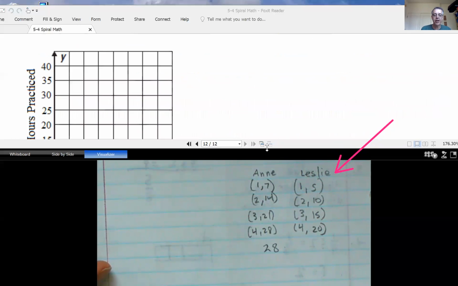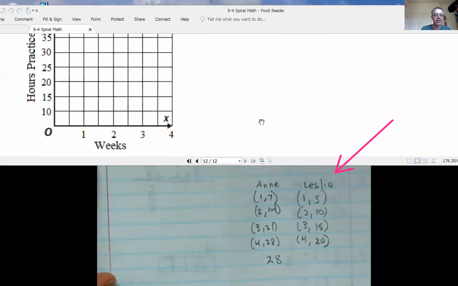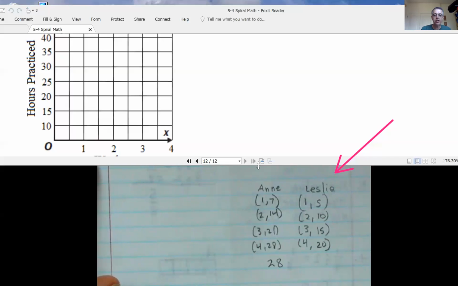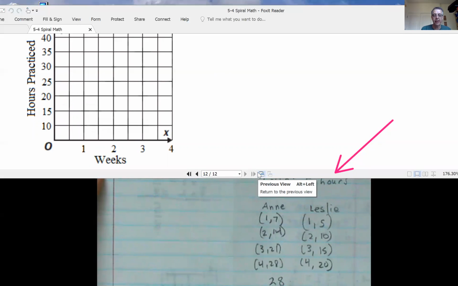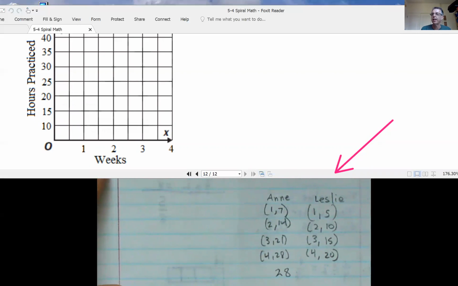Now, boys and girls, I had one already on here, so I'm going to show you that, but I'd like you to have drawn one. And what you want to do on your graph is you want to have the following things. Let's erase this. What you should do is have the weeks down here on the bottom. Week 1, 2, 3, and 4. You don't need to put the space in between the weeks, like half a week, but just have 1, 2, 3, and 4. That's your x-axis. That's your first digit, or your first part of your ordered pairs.